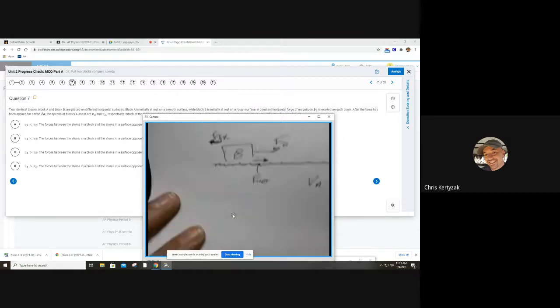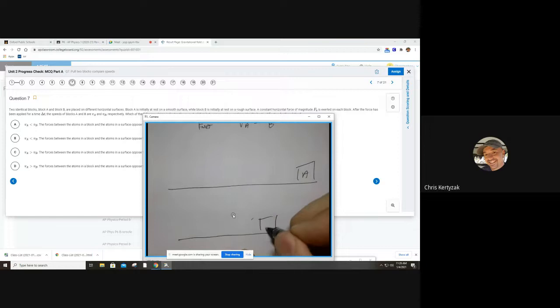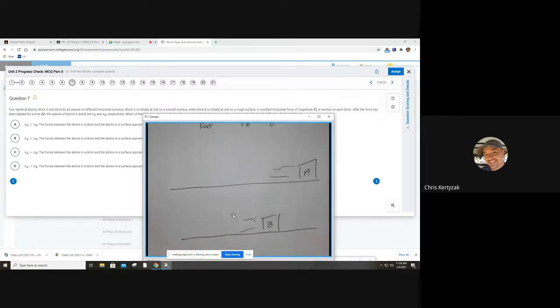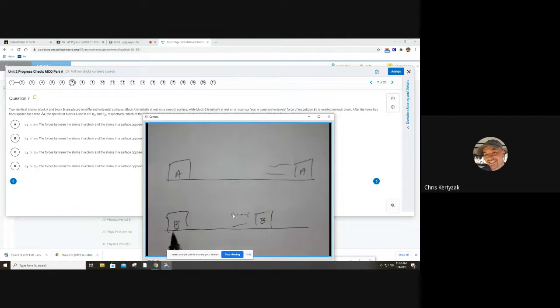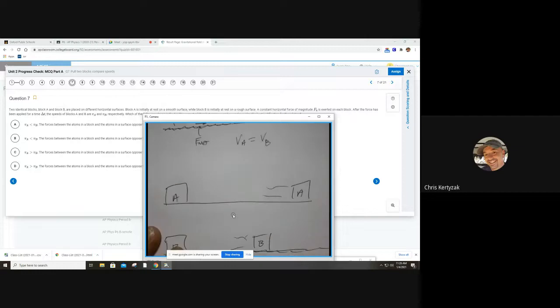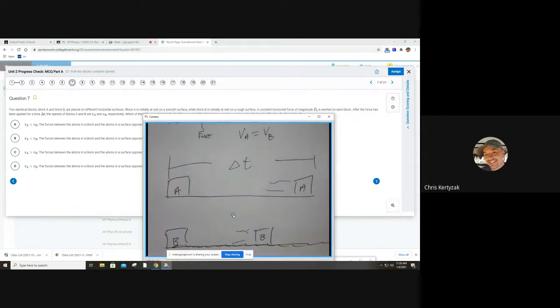So if I were to draw the real picture, A would be the winner if it were a race. B would be somewhere behind. They both started here at rest, as almost always the case. And this was frictional. This is what causes the difference in these distances they've traveled in the same delta t. And therefore, what can we conclude about the magnitude of this guy's velocity versus the magnitude of this guy's velocity?